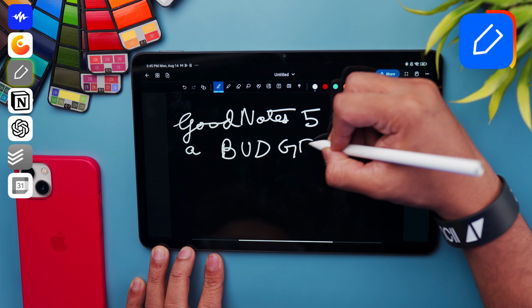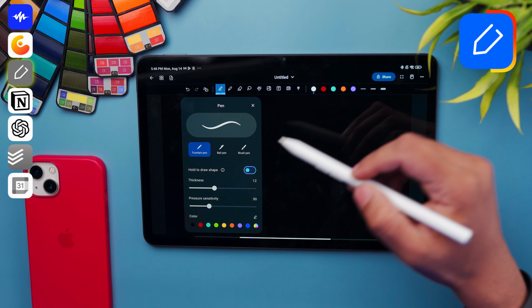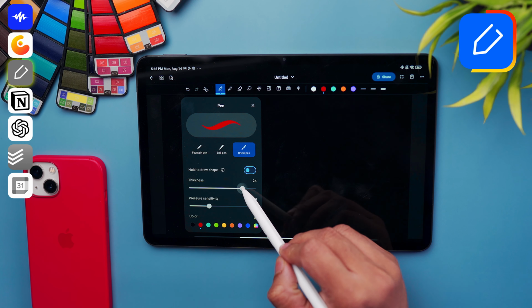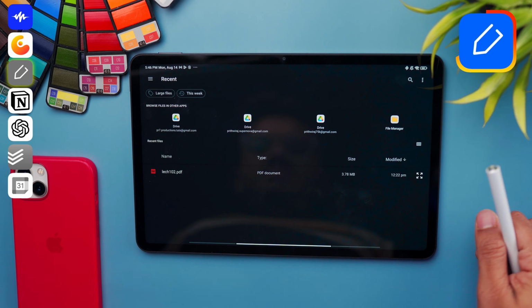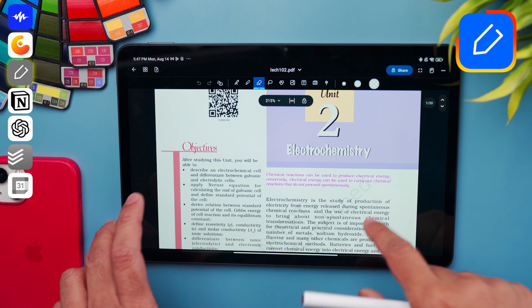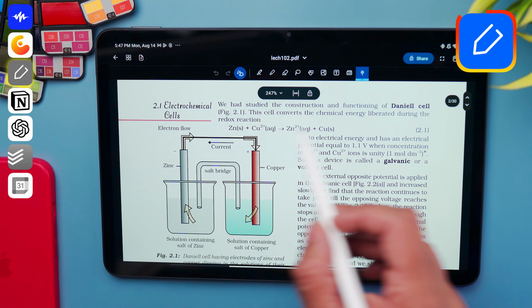Notewise has a great writing experience since you can take your class notes very easily over here. You can switch between different page layouts and colors as per your need, and you can also organize your notes into different folders and notebooks. You will be able to organize your notes as per different subjects this way. You can import PDFs of your books in this app. You can basically create a folder called PDFs and load up all your books over here. This way, you will be able to use it as a PDF reader, and you can also take book notes on top of that. Do give this app a try if you're in the market looking for a handwritten note-taking app.